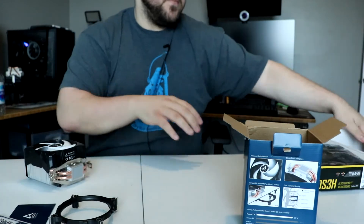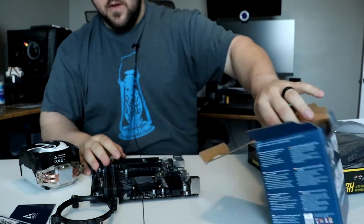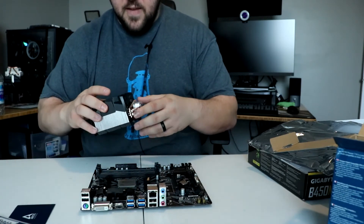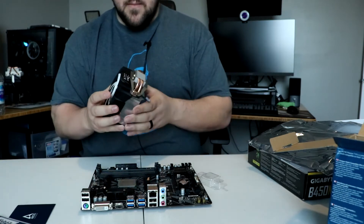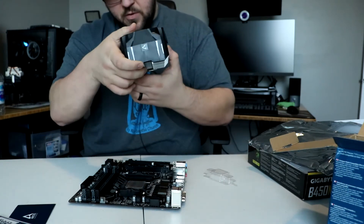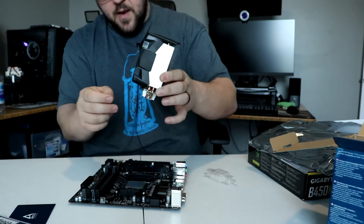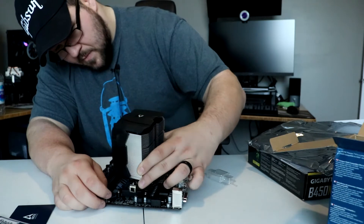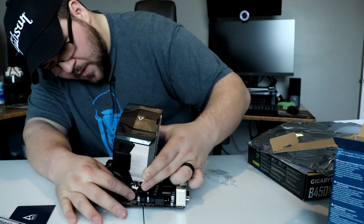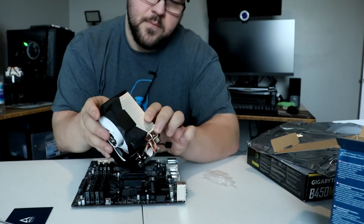Let's see how well it goes as far as mounting. As always in these videos, we look at a B450 board with a 1200X in it. We just want to see how well it mounts to Ryzen. Our system that we use to test coolers is a Ryzen-based system with a 1600X. This actually looks like it's going to be pretty simple. Some of these coolers are easy to put on, some of them are hard. I would definitely recommend doing this outside of the case if you can help it.